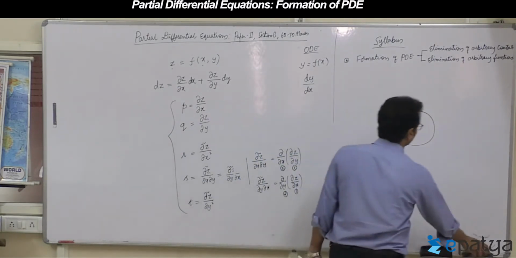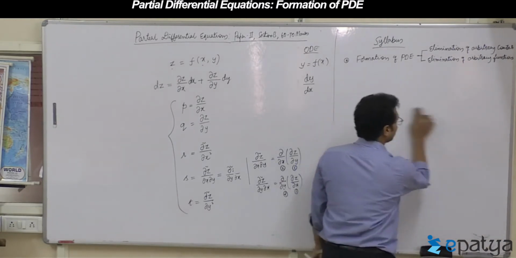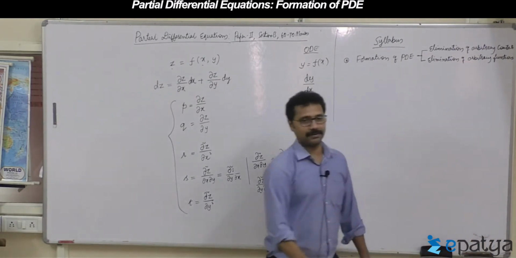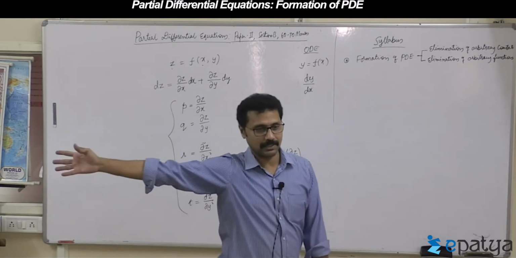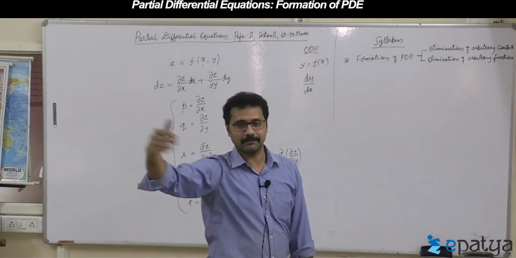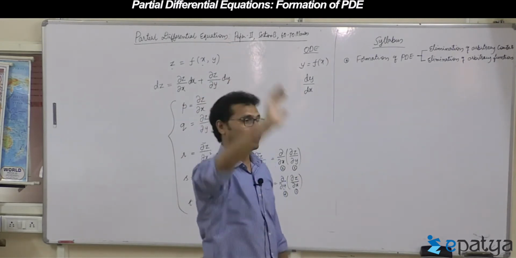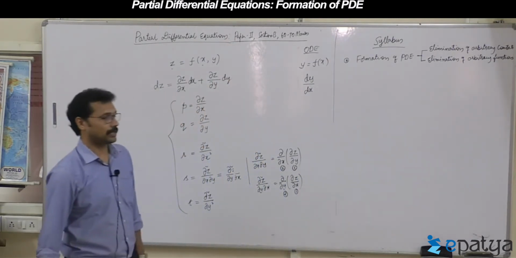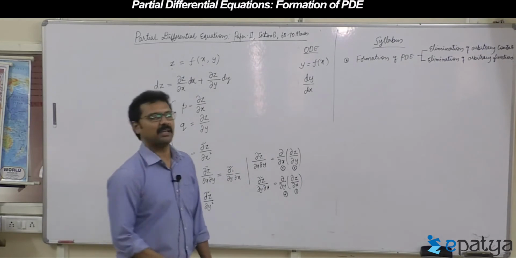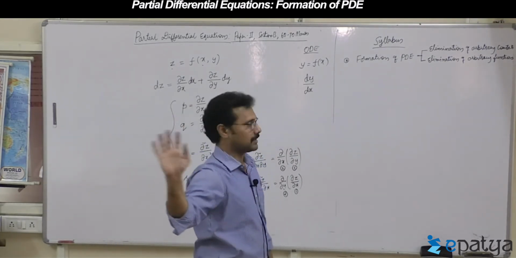If at all a conservative force is there, F dot dr becomes an exact differential. Exact differential is something which we just learned in ODE itself. Exact differential, therefore, it becomes conservative. Sometimes we also call it irrotational force fields. A lot of other concepts are attached to that, which we will discuss later.